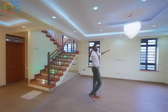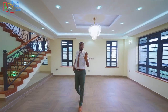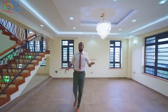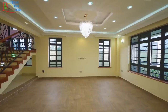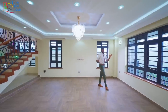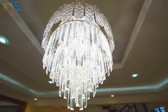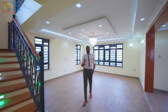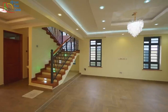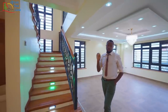The living room is massive and beautiful. I'm very sure from there you have fallen in love. And as people say that love is blind, this one requires your two eyes. As you can see from there, this unit comes with very well done gypsum ceilings, massive windows for good natural light, and some side lights combined with some recess lights and this center light to make sure that your nights are perfect. As if that is not enough, the staircase of this home comes lit to make sure that you can easily track your steps as you drag yourself to bed after a long day of work.